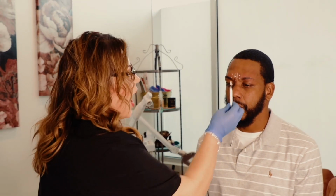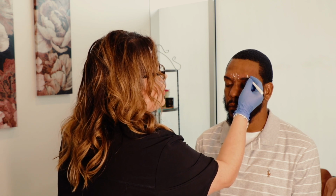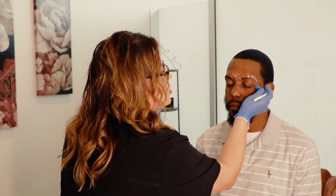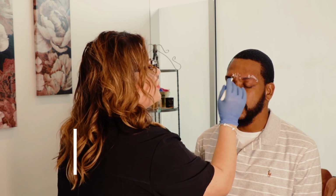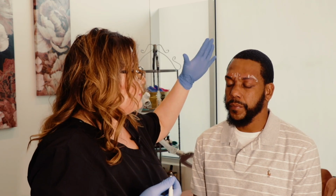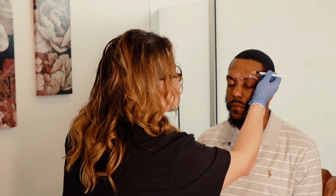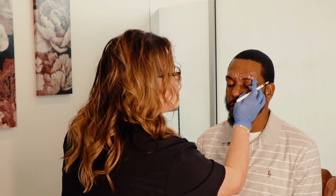You sometimes will hear people saying, well, I had Botox before and I had a droopy brow. Here's what happened. Outside of this pupillary line, so here's the mid-pupillary line, this muscle here becomes a depressing muscle, meaning that this is going to drop if there's any Botox in this area. Everything from here to here is an elevating muscle, so Botox is actually going to go in and lift. So when people tell me that they had a droopy brow, most often it's because they had Botox into this space here, which actually caused a ptosis, okay?